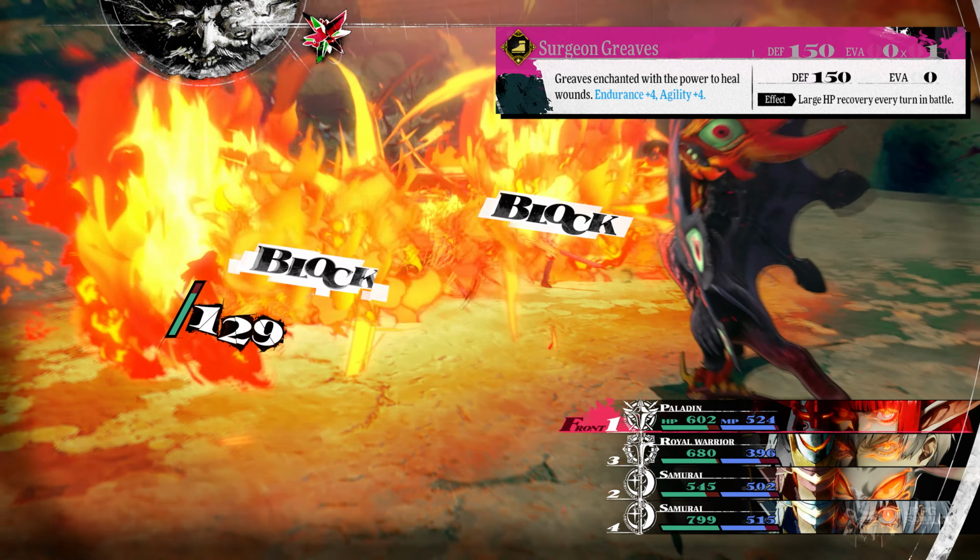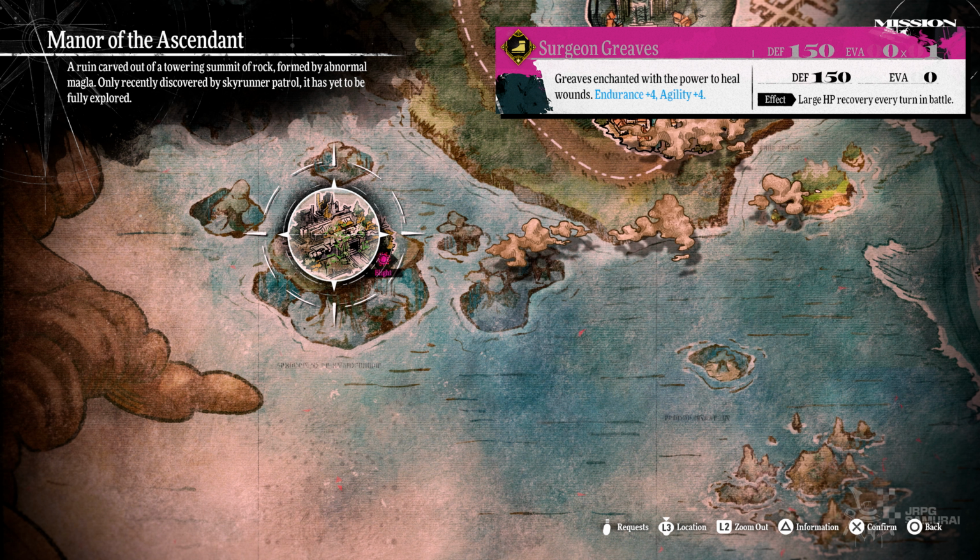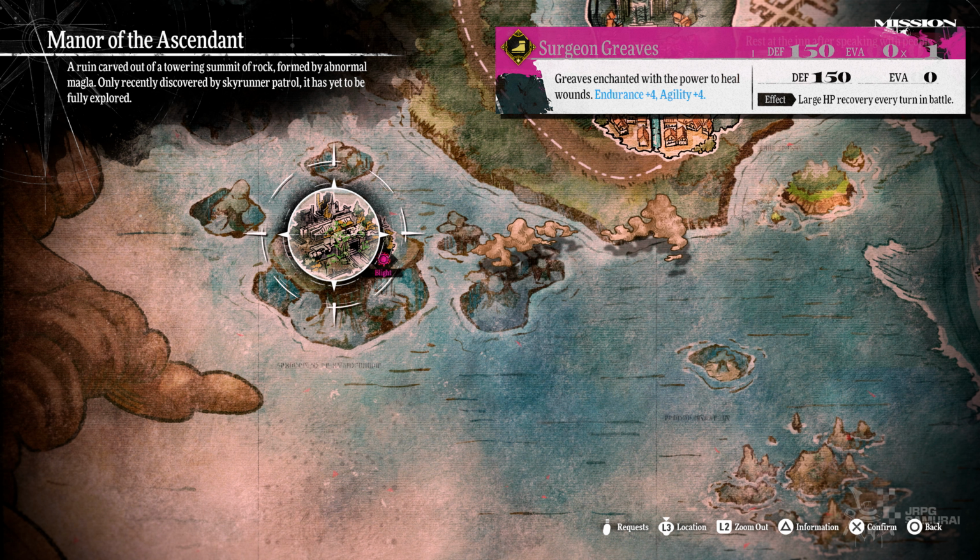Location wise, and as far as I remember, players can steal the Medic Greaves from the Kokamordo's boss enemy within the Manor of Ascendant dungeon, and then later on can be purified.